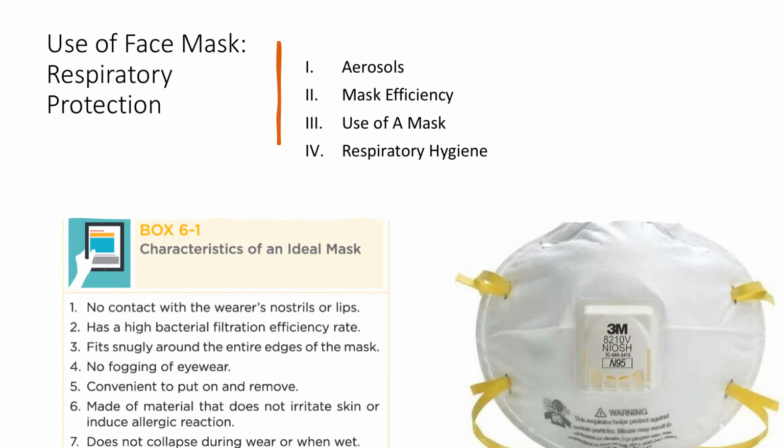So respiratory protection, aerosols. We know that they can remain in the air for up to 24 hours. They're small particles that you're going to breathe in, and they bury themselves down into the lungs. So dispersion of particles of debris, such as polishing agents and calculus, are all considered contaminated. And those all happen regularly in our office, right? So aerosols are created after using our ultrasonic, a handpiece. You guys are going to be using a handpiece next semester.